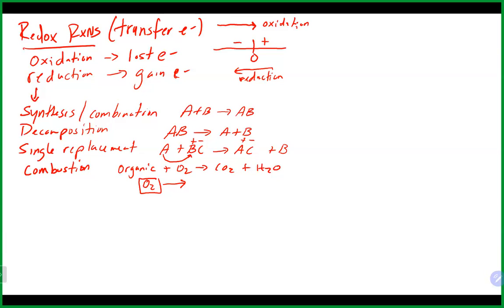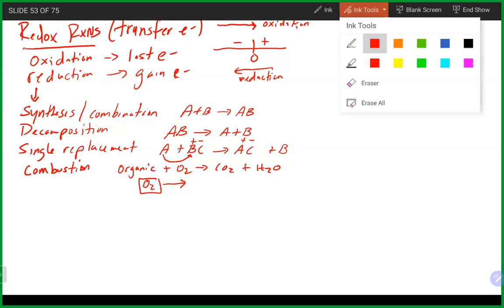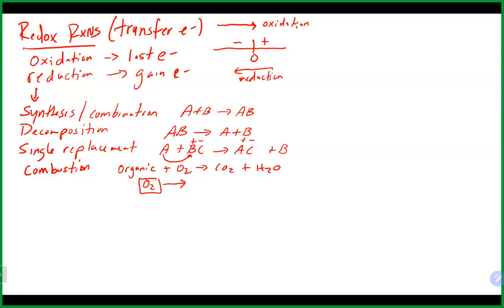So in all these more specific classifications of reactions, what ultimately is still going on is that transfer of electrons, the oxidation and reduction reaction is taking place. And again, those things always happen together. So as we talked about last time, if you could figure out what is being oxidized, by default, the other thing should be reduced. So if you just figure out one, the other guy has to be doing the opposite thing.